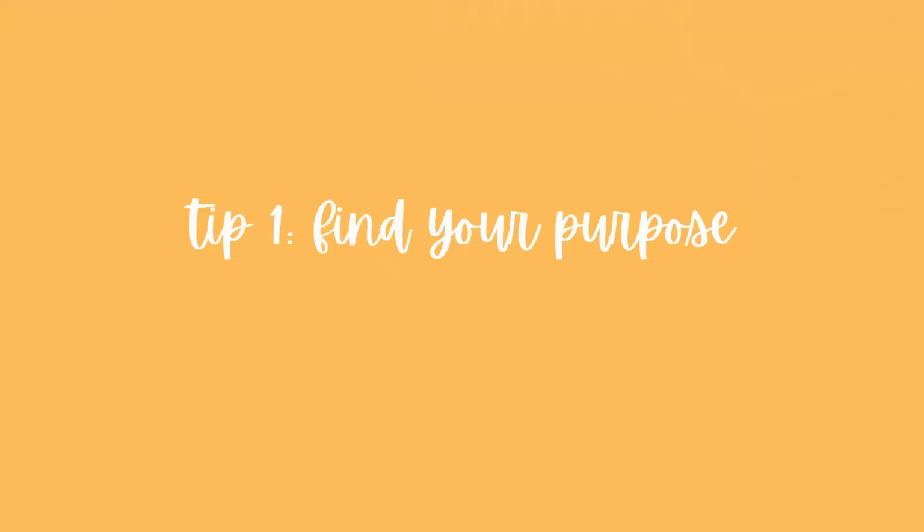Tip number 1 is find the purpose for your bullet journal. If you don't know what your purpose for your bullet journal is, then you might end up going all over the place. So even just knowing if you're a habit tracker person, or if you're always on the go and you just need something quick to write down thoughts, know what your purpose is for the bullet journal. Otherwise, it'll become a burden to try to set up monthly setups for yourself if you're not even going to use them in the first place. And then you end up looking at your bullet journal and it's empty because you don't use it, right? So writing out that purpose will help you to use it more effectively throughout the year.